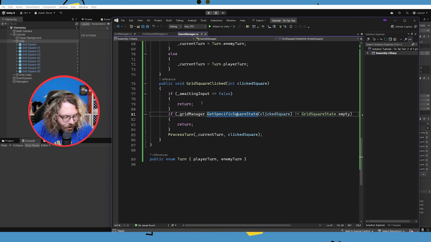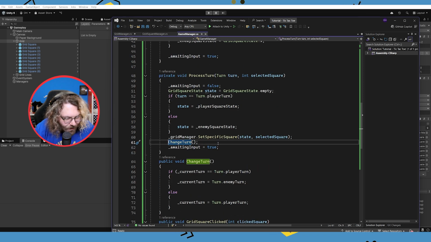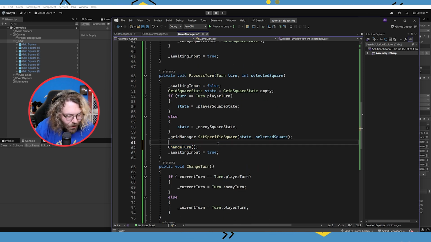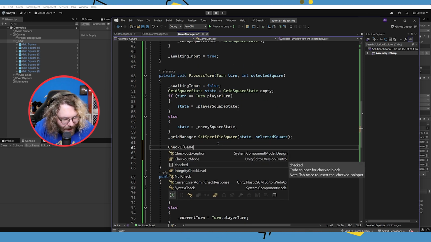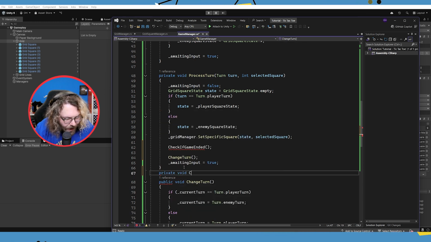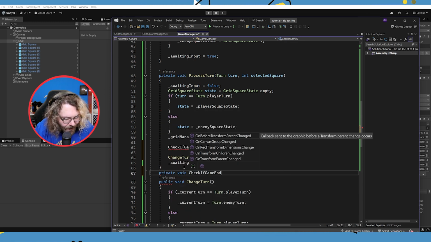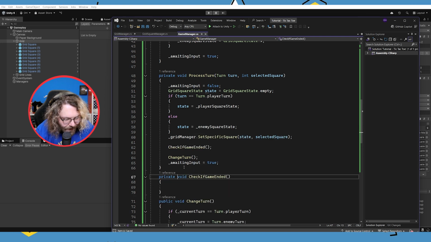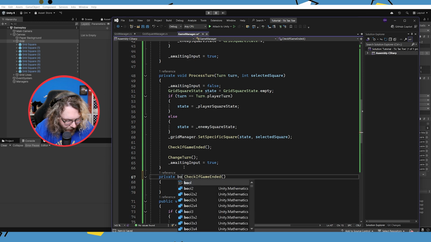So at the end of each turn, process turn, before we change turn, we're going to do check if game ended. So we're going to do private void check if game ended. And let's actually, instead of sending back a void, we will send back a bool.